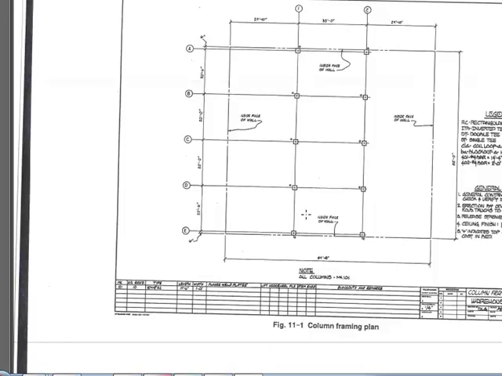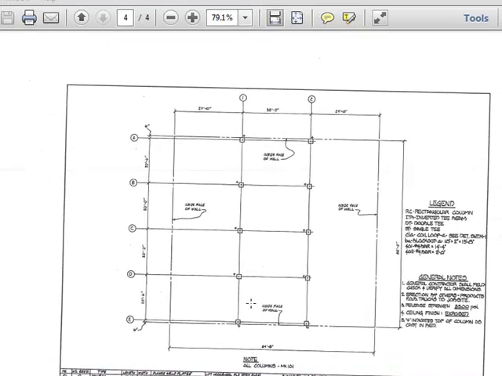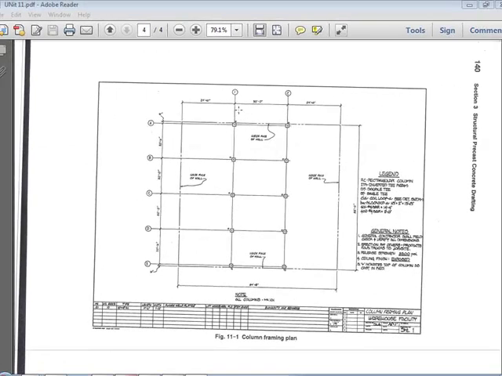You need a north arrow, just in case the plans are oriented differently, so you can orient yourself on the plan. You need complete dimensions, and you need center line of column designations, like they show here. Just like on the steel, you have your column 1, column 2, and your center line going down through the middle, and then horizontally you've got A, B, C, D, E. That's usually on all the plans, so that if you're talking to somebody, you can say, okay, go to column A1 right over here, and let's look at that.